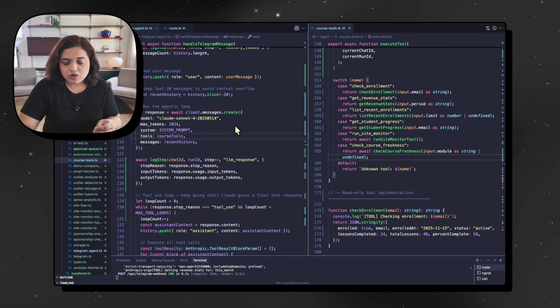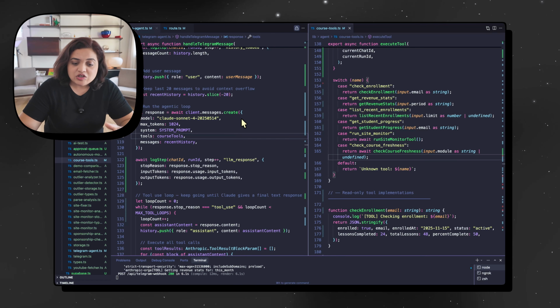So I gave it a new tool called run migration. It does not exist right now. There's a reason for that. The idea was that the agent could draft a migration, I would review it, I would approve it, and it would run. Except I did not wire the approval step yet. I was going to do that next. And I just wanted to see if the agent could even draft a reasonable migration first.